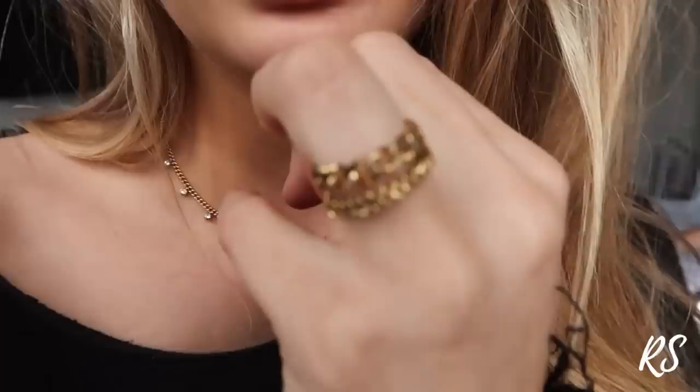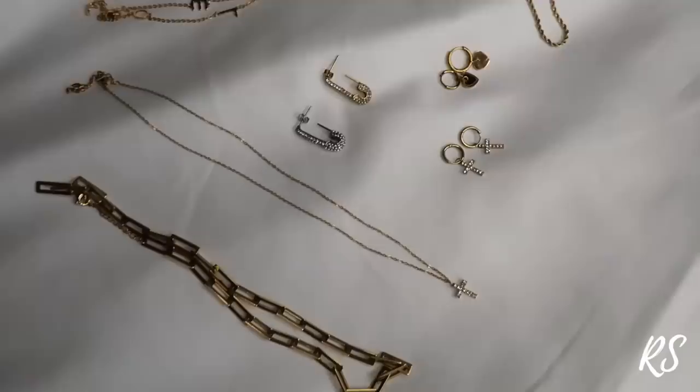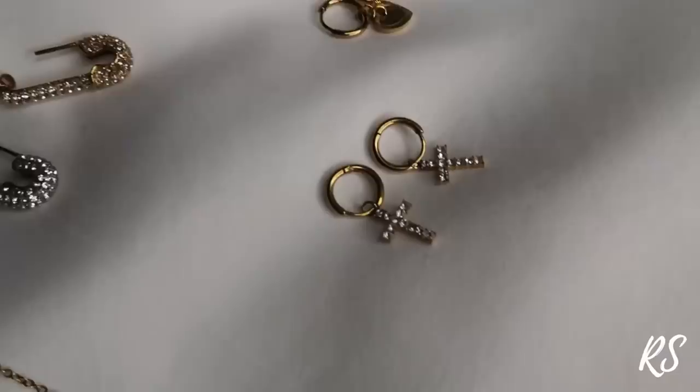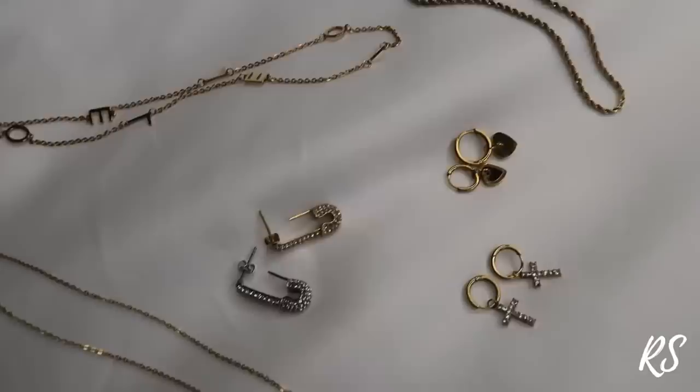We just shot this one and the two rings that I really like combined. And I also really like this one because it fits with everything. Just gives you a little bit of sparkle. And then, so here you can see a little what we're shooting today. This one I've been wearing a lot and honestly, it's almost sold out. This one I really like, it's a cross necklace that you can combine with the cross earrings, the safety pin earrings in silver and gold, the heart earrings, the necklace that says love, and the rope necklace. I like them all, but I really, really like those.